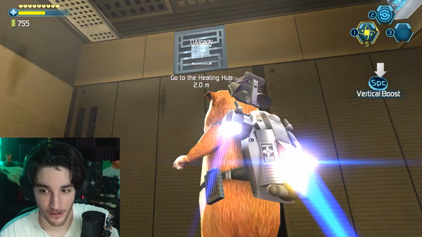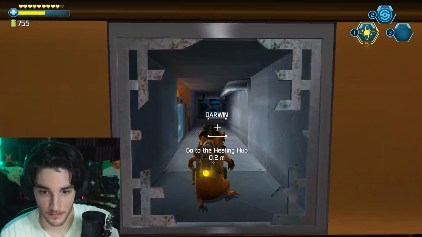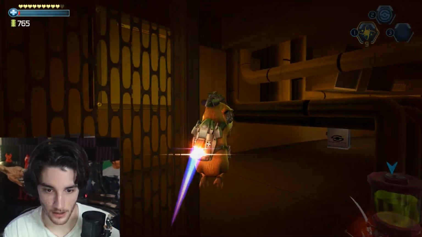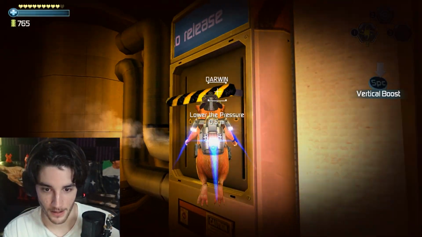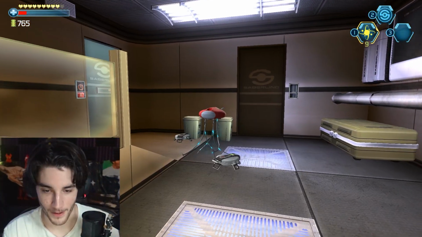Okay, jetpack hold. Grab it. Yes. Yo, get the fuck out of here, dog. I'm gonna die again. No shot. I'm not dying right here. Get out of here. It's like a fucking jellyfish.